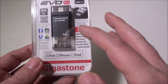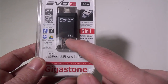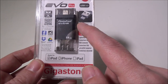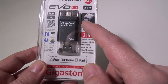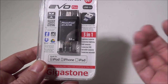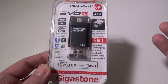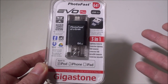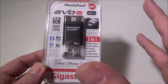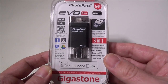This is a 3-in-1 adapter or memory card. It's got a lightning adapter at the top, a USB 3.0 adapter at the bottom, and it has cleverly embedded a micro USB within the USB adapter so that you can hook this up OTG to any Android phone or tablet that supports OTG. I use an Android phone but my tablet is an iPad Air 2, so having the cross functionality in one device is excellent.